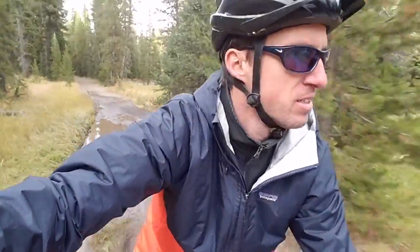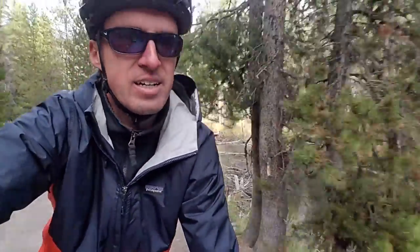Now this is my type of road here. I wish the whole of Yellowstone was like this. If they made a bicycle path that just cut through the forest like this, that would be amazing. I just had a snake run across the road in front of me, but by the time I got my camera out, it was gone. I couldn't see it. It had run off into the side of the road here. Okay, got some water here. Man, this is beautiful. Look at this little creek right beside me here.